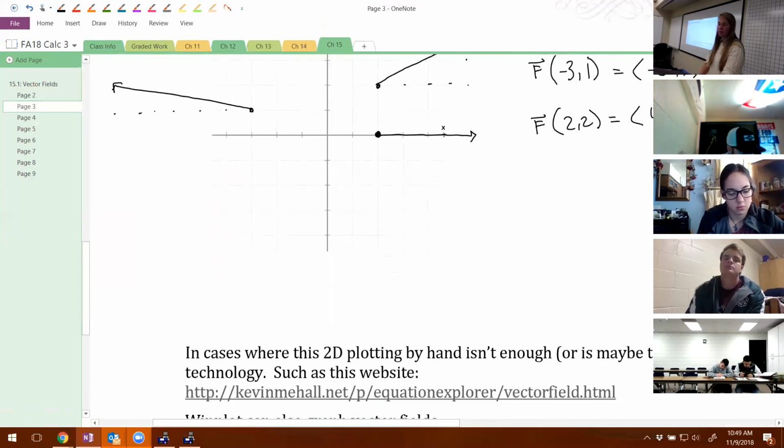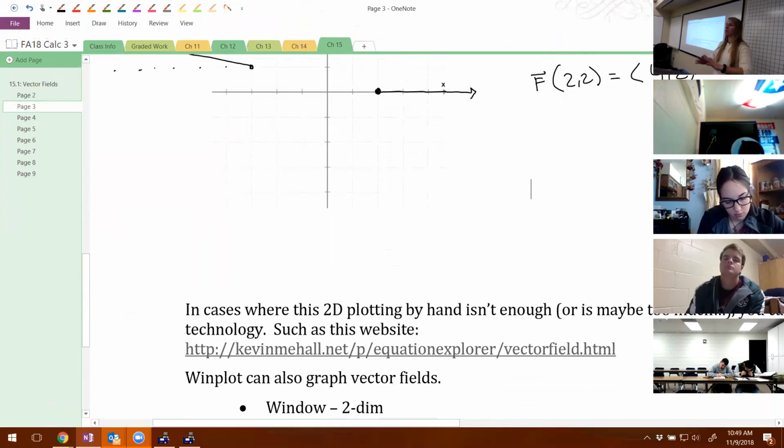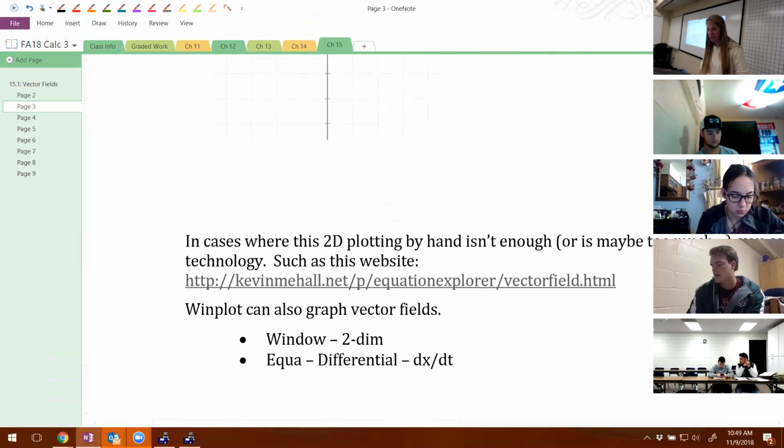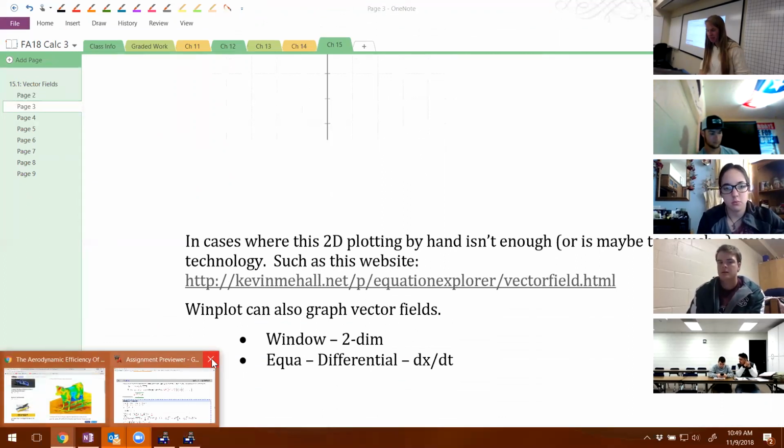There are tons of websites that will do this for you. I've just listed one of them that's pretty neat and clean. We haven't really used WinPlot as much this semester as I did last semester or other semesters because we have better ways of graphing things. But WinPlot is an old program that's free and does a whole lot of stuff. It is a very useful program, so I won't get into it too much, but it is free to download. If you're curious about it, feel free to ask and I'll send you a link to it. It does a lot of stuff. It's just not really very pretty anymore. But anyway, that website still looks nice.